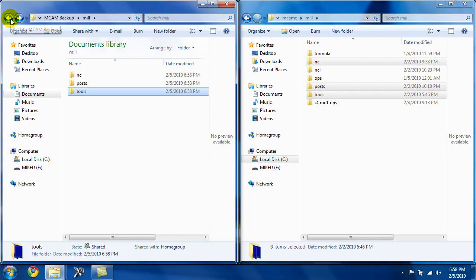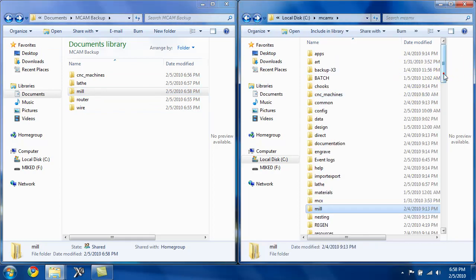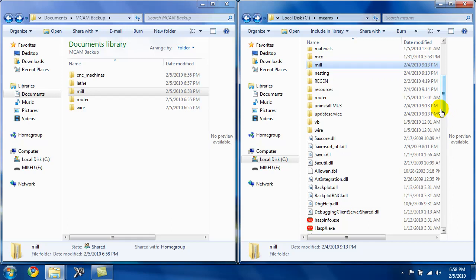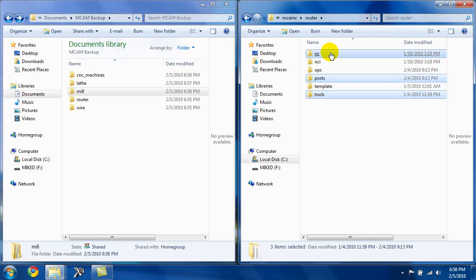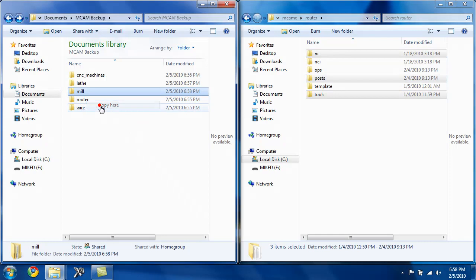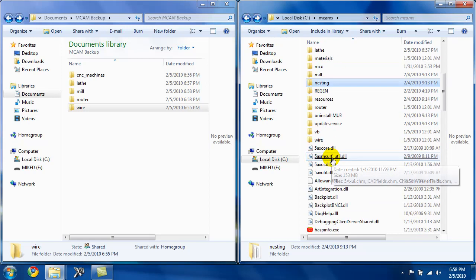The reason for doing this is so that we can quickly override the default installation files on a new computer. So we'll do the same thing with router. We'll grab tools, post, NC, right click, drag it over router, copy here. We'll hit back over here, and we'll go to wire.